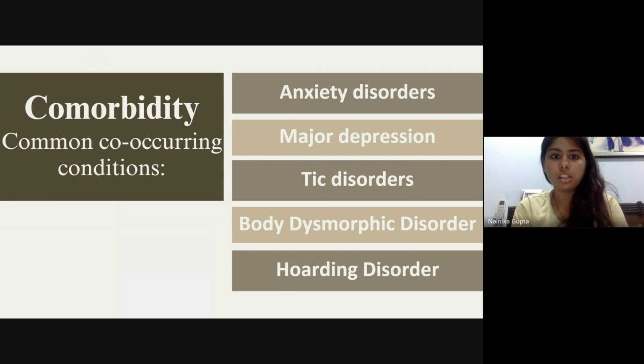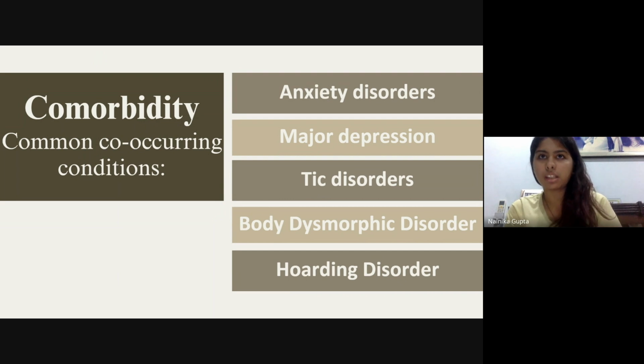In tic disorders, children and teens have motor tics, repeating movements again and again, or blinking, and vocal tics as well. So it can come with OCD. Body dysmorphia, hoarding, as we said, and trichotillomania and excoriation. We will study them in depth in the next session, but trichotillomania is basically hair pulling, intentionally pulling out your hair, and skin picking is excoriation. You are picking at your skin.